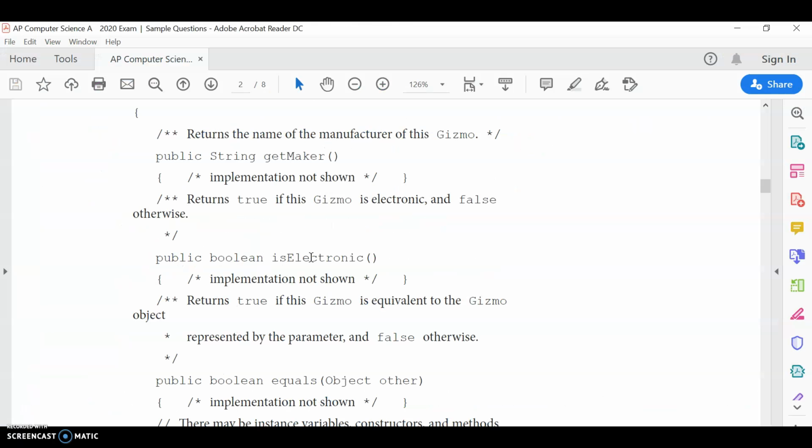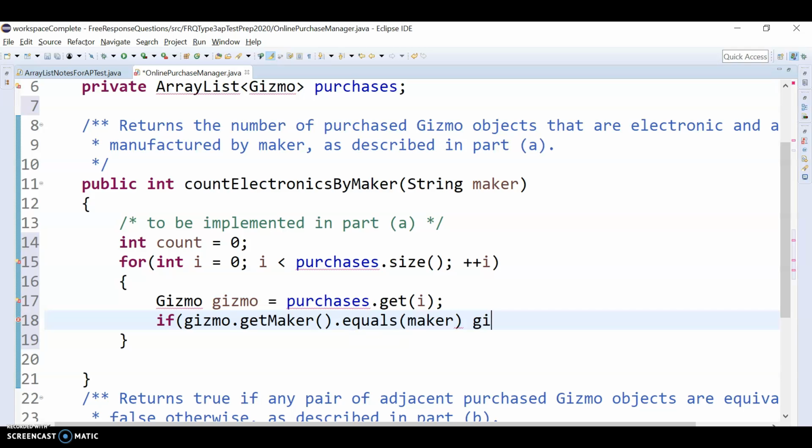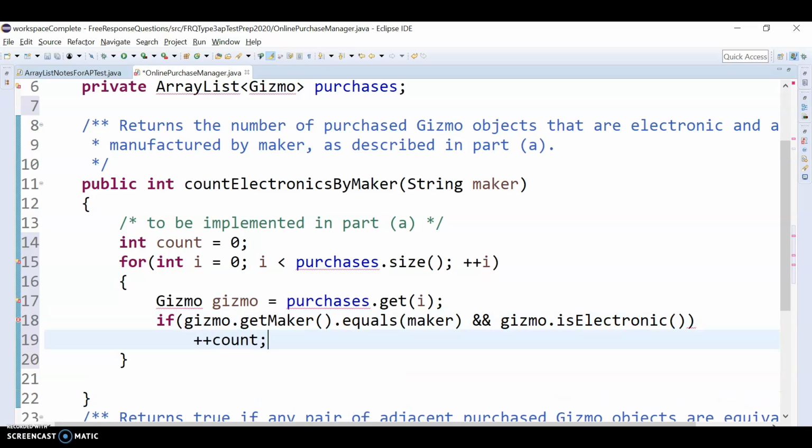There's an isElectronic method that returns a boolean, so I should do and gizmo.isElectronic(), which will return true or false. So if gizmo.getMaker() equals maker and it's electronic, then I want to increase my count by 1. And then at the end, I want to return count.